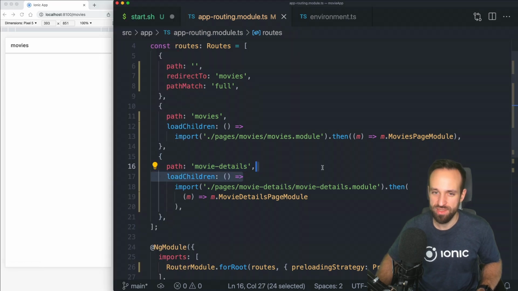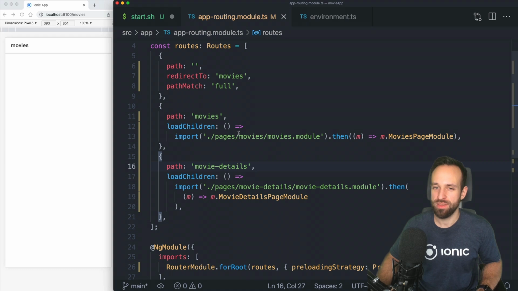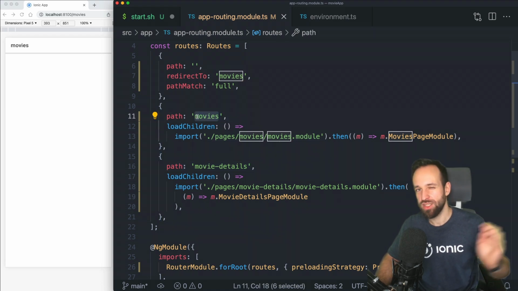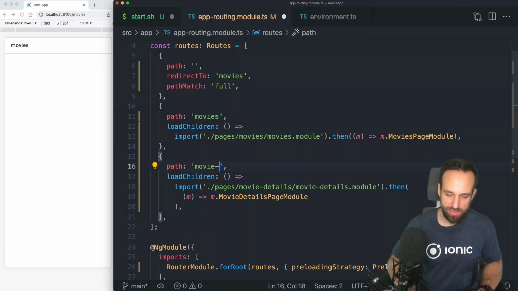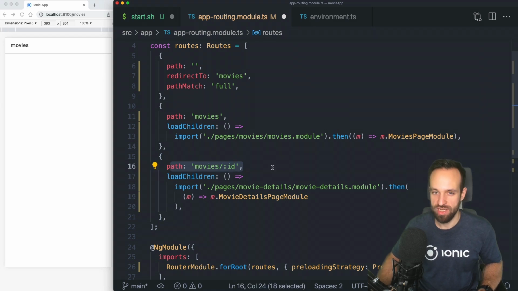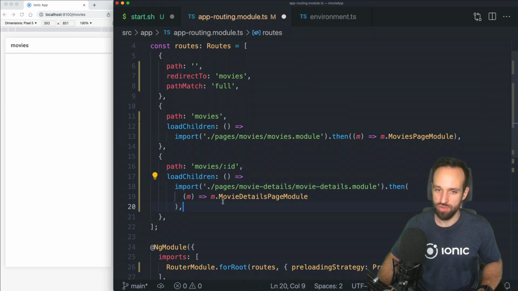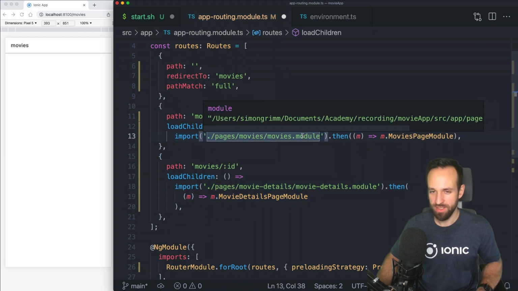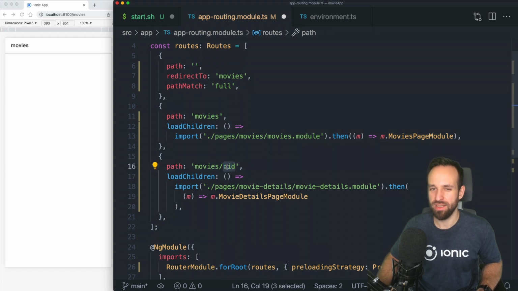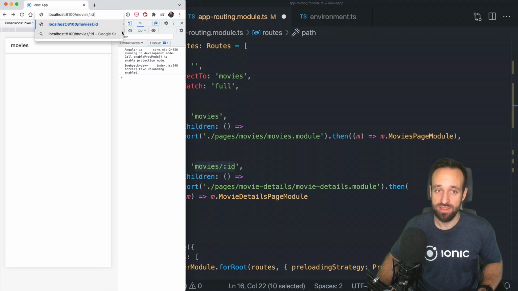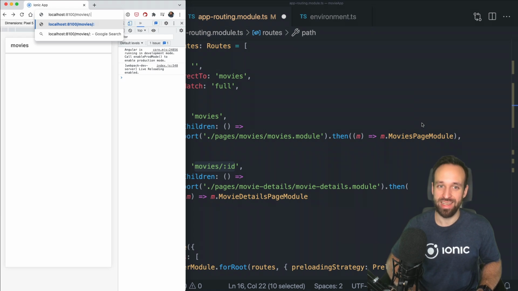There are ways to prevent this with Angular. But at the moment, what we want to change in here is that we will be able to move from movies to movie details. And therefore, we're just going to make this path a different path. We can change it as we want. Just make sure the load children here is right, which loads the module file of that page. And now we have the placeholder in here, which will be resolved. So that means we are now able to access a page that looks like, not like this, but like this.